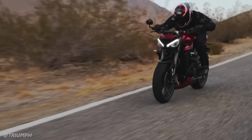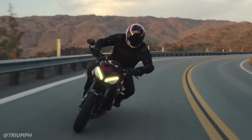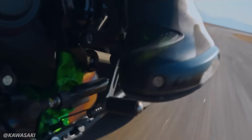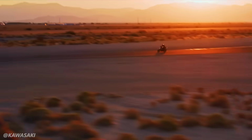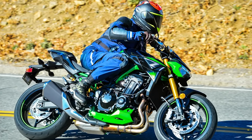Again, this motorcycle is based on a super sport machine. It's lightweight, it's agile, it's fun, it's peppy, it's pokey, it really wants to dive over on the side of the tire. The Z900 is just like a big, soft couch kind of bike. It is not angular, it's not pokey, it's not aggressive, it's not agile, it's not athletic. I would describe the Street Triple as an athletic motorcycle. The Z900 is a bit fat.